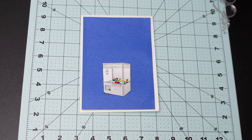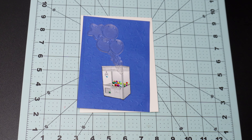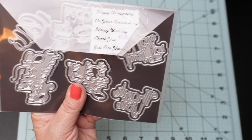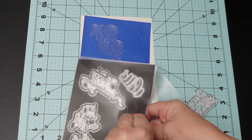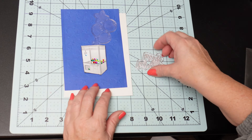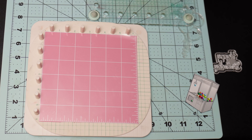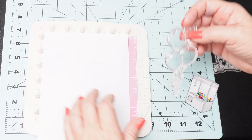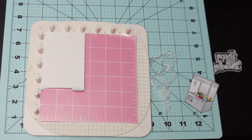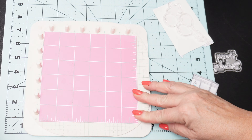I'm lining things up to decide where to place the balloons and the sentiment so that I don't overcrowd or run out of space. I want to die cut out a happy birthday sentiment. I keep my die sentiments in clear envelopes with magnetic pieces in the back to keep them from moving around. I can't really determine where I want the sentiment right now — where would you have placed it? I take out my We Are Memory Keepers Precision Press stamp positioner to stamp my balloons. I checked my scrap stash and found a piece of white scrap cardstock — why does that always feel like such a huge win?